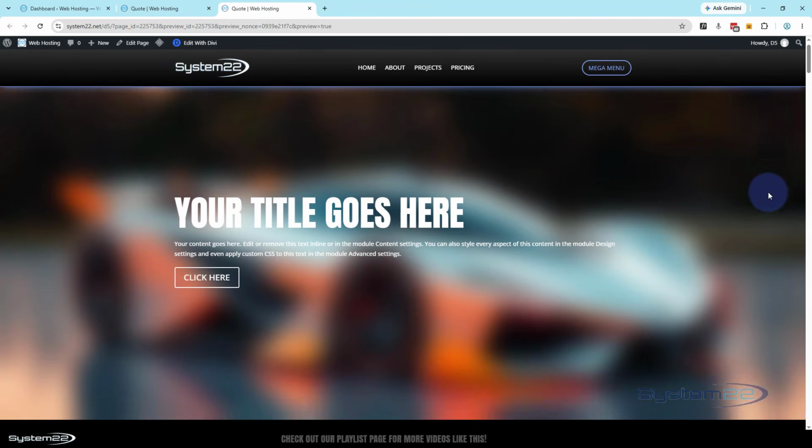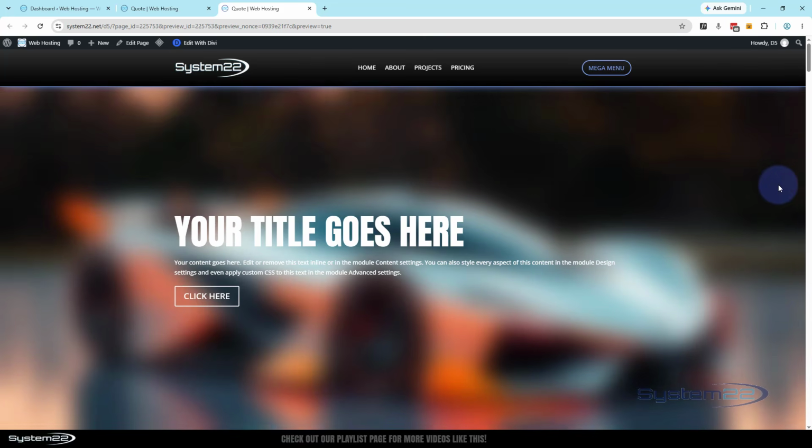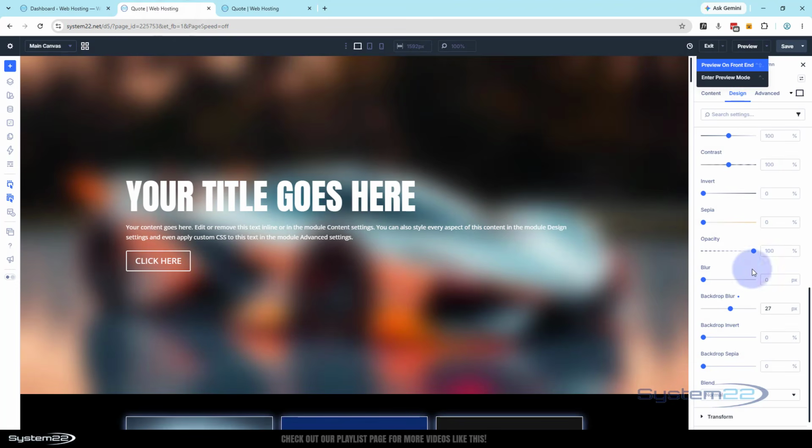And there we have it. Absolutely perfect. We can have a hint of a nice complex image in there. Just blur it out some and your title and your button and your content is very readable there. So like I say, a new addition. I've just noticed it there. I've done it loads of times with code before. But that's a really nice little addition. Just make sure you use it on the background, i.e. the background image must be in the column that the module's sitting in, not the module itself or in the row. As long as it's below the actual module itself, should be good to go.